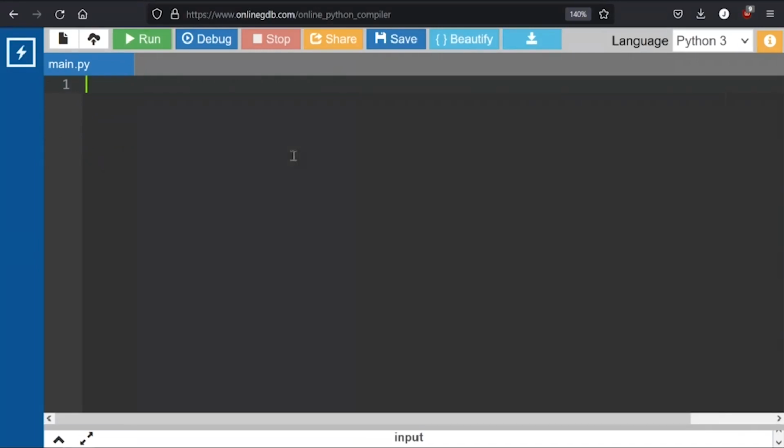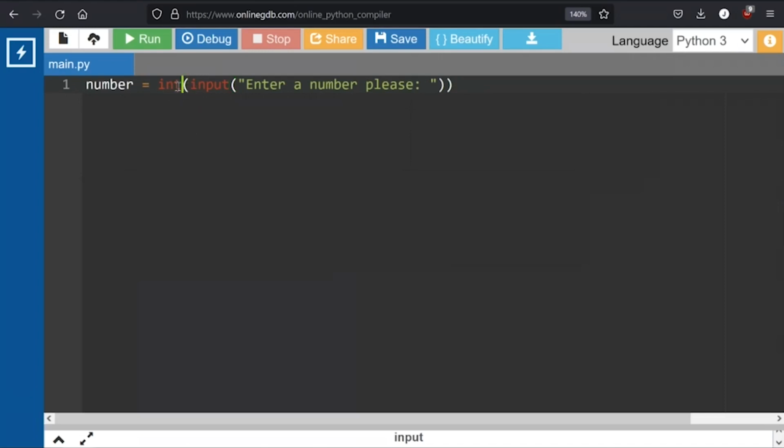So I'm going to write a simple program where I want the user to give me a number. When the user gives me a number, I want to loop through that number and just count up to it. The way I'm going to do that is to ask for that number first. So the number is going to be an input statement, and that's going to be enter a number, please. And that's going to give me a number. But because I want a number, I'm going to cast this input statement as an integer. That's the first thing I'm going to do.